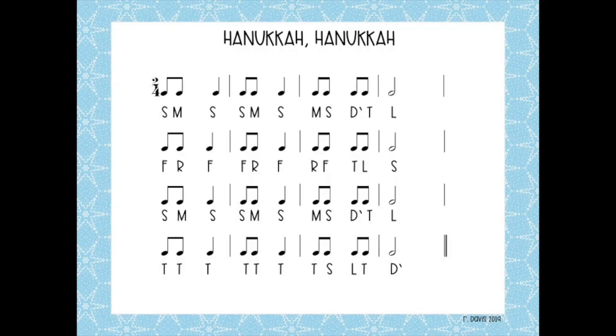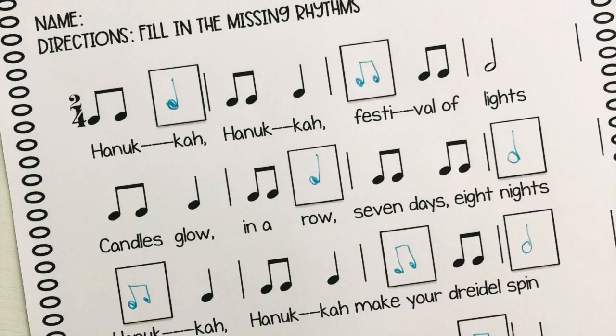So we'll go through and play all the different rhythms. So it would just be ti ti ta, ti ti ta, ti ti ti ti ta. And all of the lines are actually that same rhythm, which makes it extra super easy. If you are playing instruments, you can play that on instruments to practice them. You can arrange the rhythms in different orders to have the kids fill them out. I love to put this on the board or put it on a worksheet and cover up certain rhythms and have the kids guess the ones that are missing.